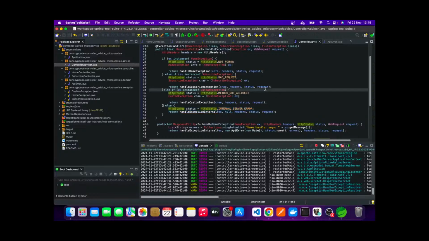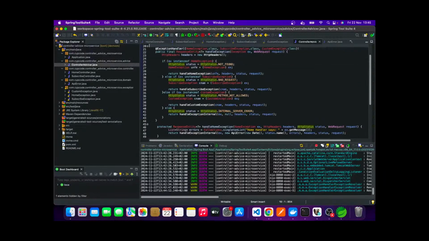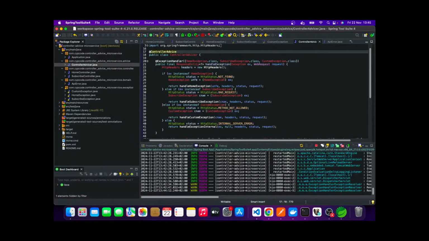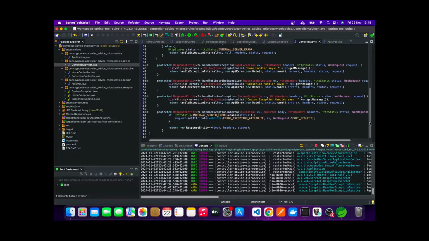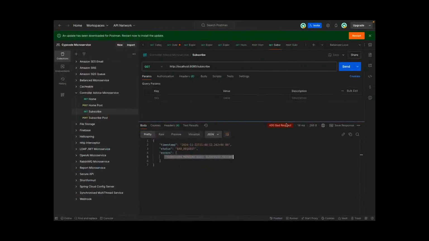So that's about it with the controller advice. It offers us the capability to handle all our exceptions in a single point and adapt them according to what we want in an easily maintainable way, and feed back exceptions in a generic payload, just as we see over here.